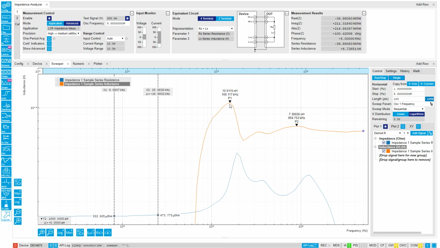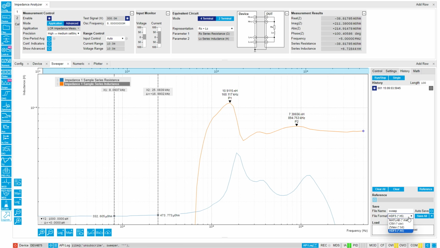Both ESR at a specific frequency and ESL peaks can be directly obtained using the math tools implemented in our software LabOne. These traces can afterwards also be exported in various formats for re-import later, for example to study aging effects of your component, or just to have an eye on repeatability and reproducibility of your measurement.